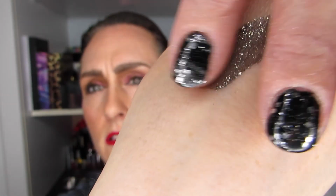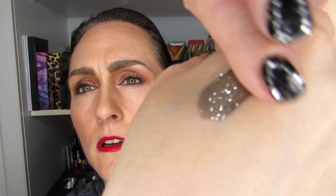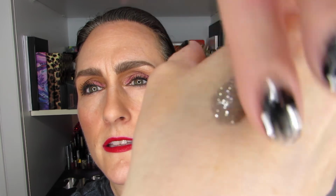So it was a nice bonus, but that's definitely not what got me to buy the palette. Buying the palette was just trying to figure out what the big thing about Jouer was. Okay, this is drying down. So yeah, it's decent staying power. And now I'm rubbing hard. And it's staying just fine. So good. I mean, some of the glitter's coming off, but nobody's going to be rubbing their eye like crazy.